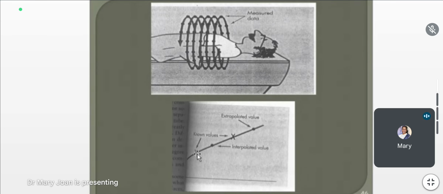Here you can see what is shown as the marks, those are the known values. While we are drawing this graph connecting these two points, we will know the value of this point. That is interpolation between two values. Further extending the graph and getting this point is extrapolation, where we have only one value below and we want to know what would be the value at this point. That is extrapolation.